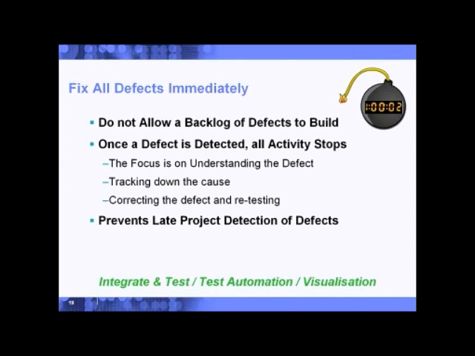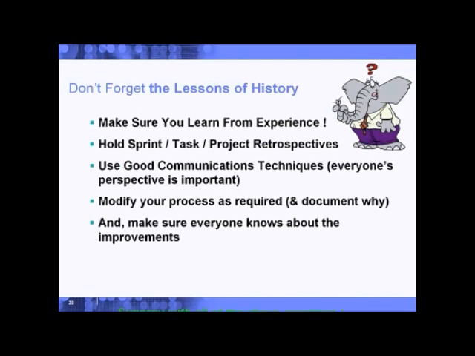With integrate, well, integrate and test, obviously. Test automation will be a useful tool to help us identify and report on problems, and good visualization, as we discussed in the last slide, can be useful for understanding or highlighting the problem, getting to the bottom of it, and then fixing it. Okay, final one of the best practices.